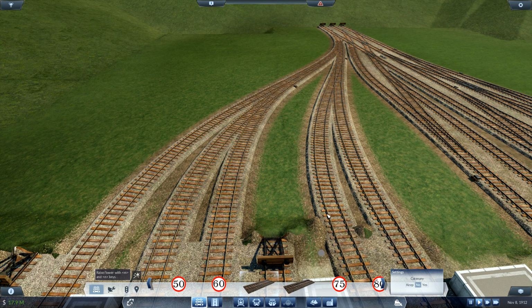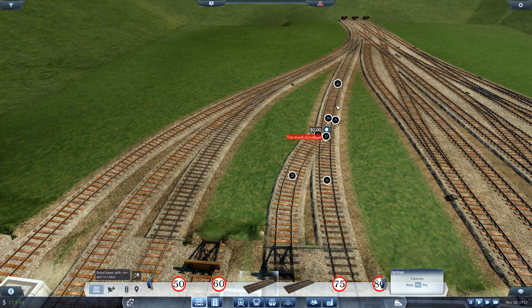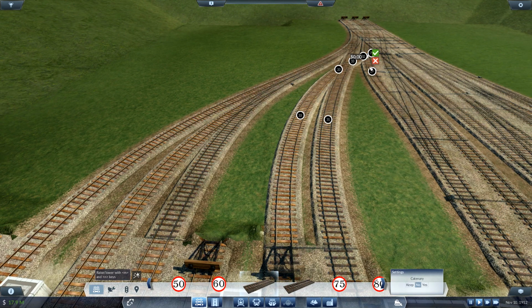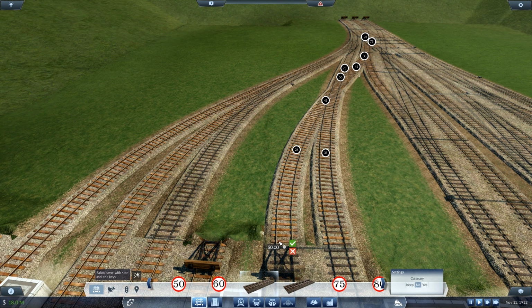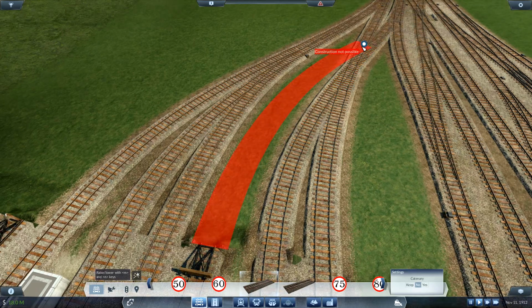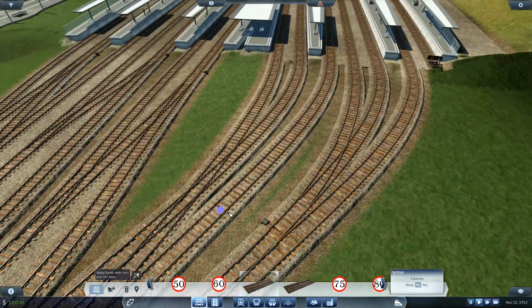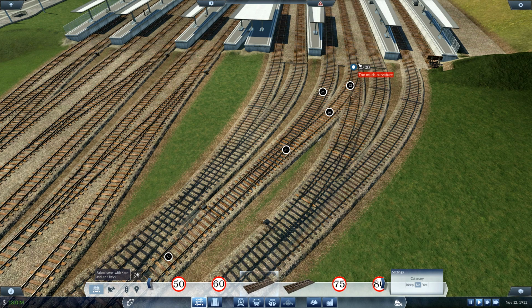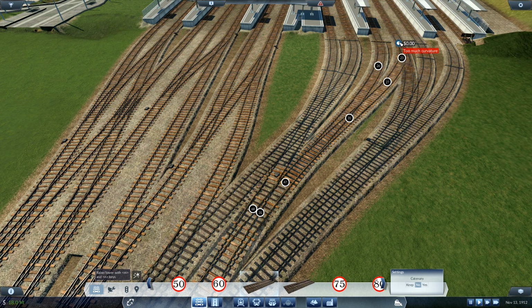Do you know what I'm tempted to do? Make this work. No. Yeah. What I'm tempted to do is build a road instead of rail track. That'll do us. That's perfect. No, you might see what I'm about to do here. That's what I'm tempted with, because this could then possibly hook into there. Could do. Oh, yes. Yep. This works. Can we go there? That's close. How far back can we go? Like there. I think we're pushing it a bit there.